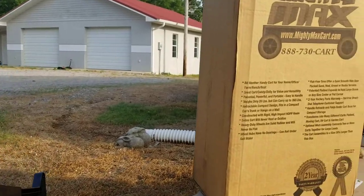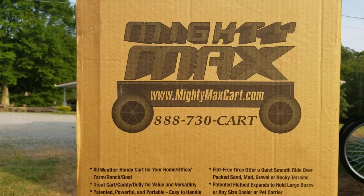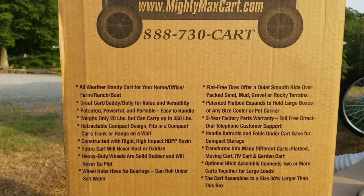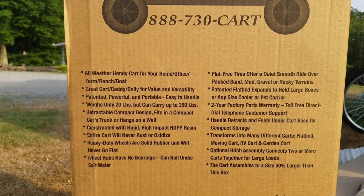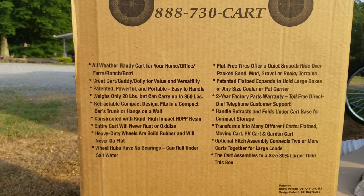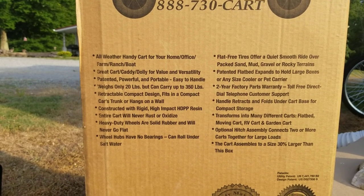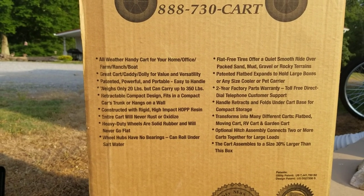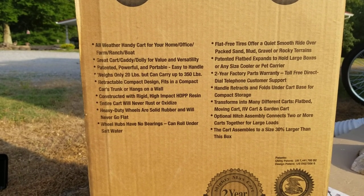I wanted to bring you over here to the box and show you their information and their phone number, and then kind of focus in on some of the features. It says it's an all-weather cart for your home, office, farm or ranch, boat. And it only weighs 20 pounds, and it can carry up to 350 pounds. It's a retractable design, can fit in a compact car's trunk or hang on a wall. It will never rust or oxidize. Heavy-duty wheels are solid rubber and will never go flat.